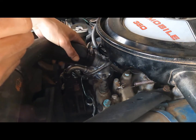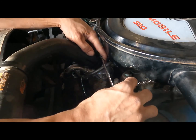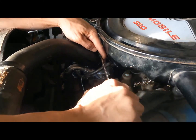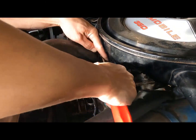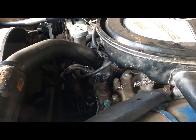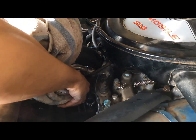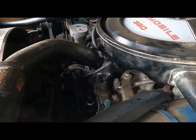Got that tight. Slide that back on there like so. Get that pretty tight, and voila. Wait a few hours for that to dry. Then I can put some more antifreeze in. Stuff like that. Try to soak up some of this rusty water. And that's how you change your thermostat.